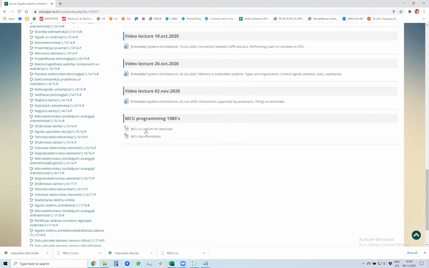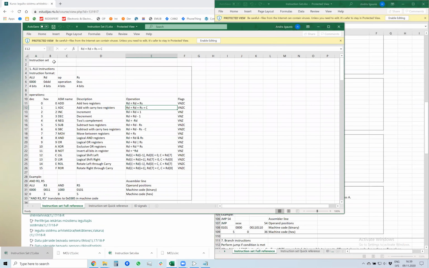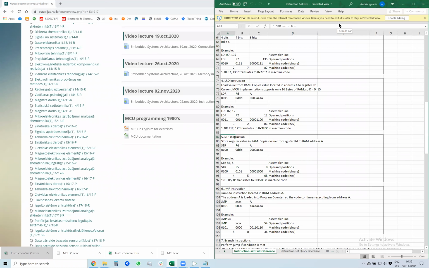And also, if you downloaded this MCU documentation Excel and you open it, and it opens some table named instruction set, then also write in the chat box that you successfully opened the files, just to make sure that there's no problem with that. Okay, so it's possible to download and to open.